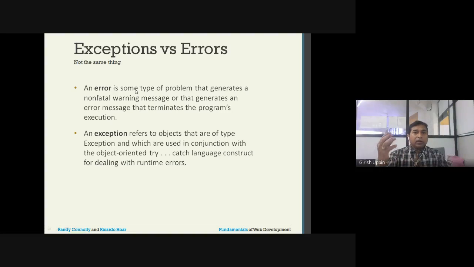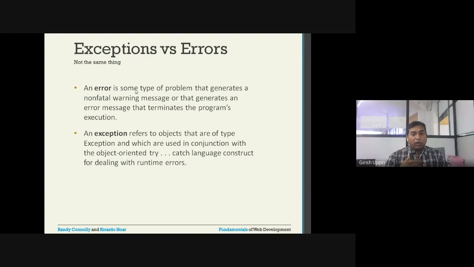Let us say there is a connection error, so you can have a try and catch block for that particular code. Whenever the connection error comes, the program will not abruptly stop. What it will do is raise that exception inside the try and catch block. You can throw that exception, and it will be caught by the catch block. Inside the catch block, you can take a corrective action.